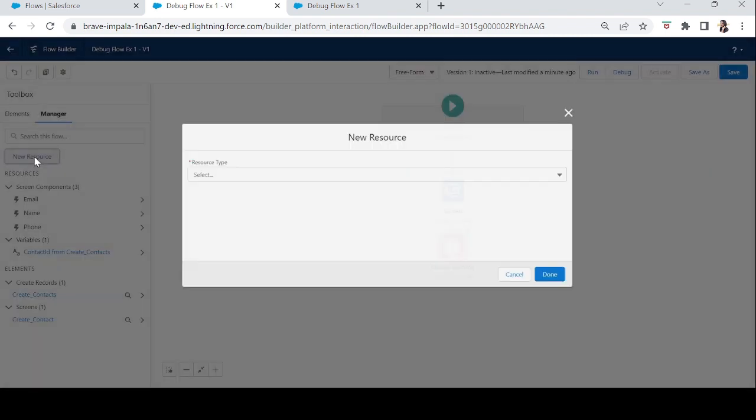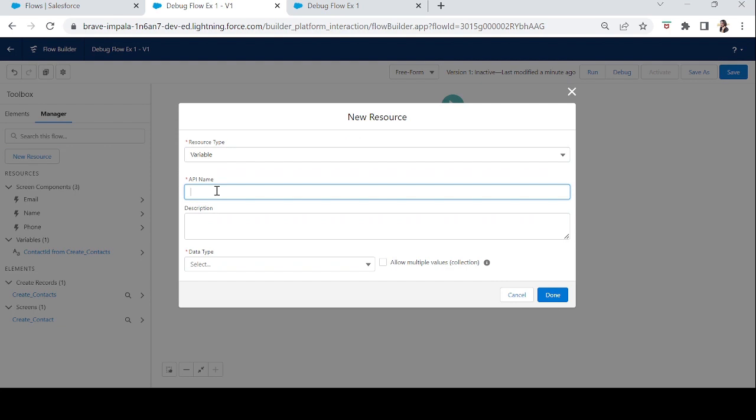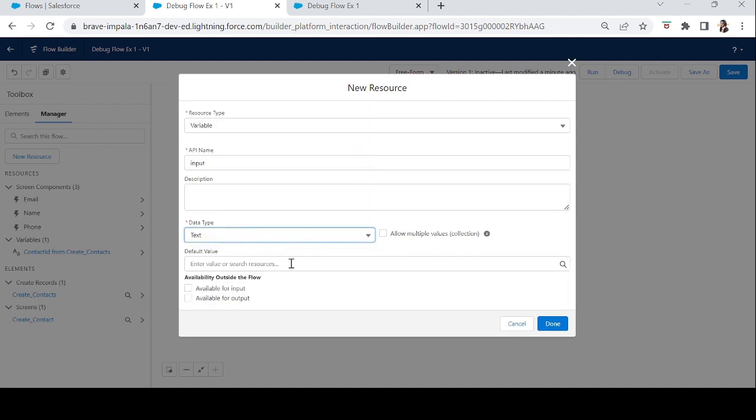Let's say, for example, we will create a variable very quickly to show you what an input variable is. Input, and data type text. Now here you can see we have two options: available for input and available for output. If you have kept your variable available for input, that means you're asking the user for the input value for this variable.